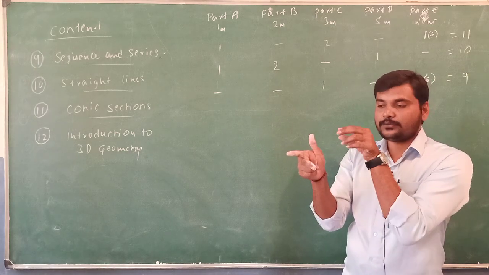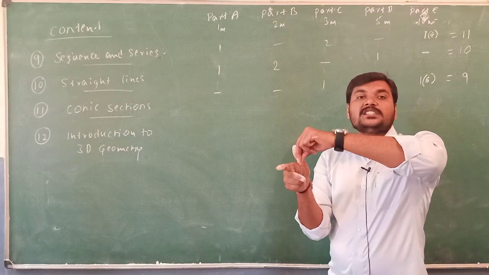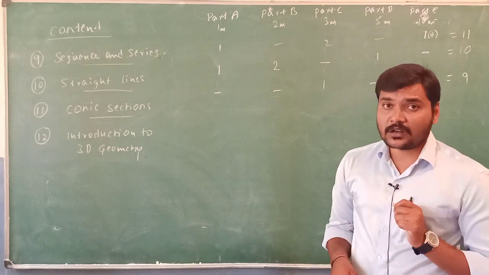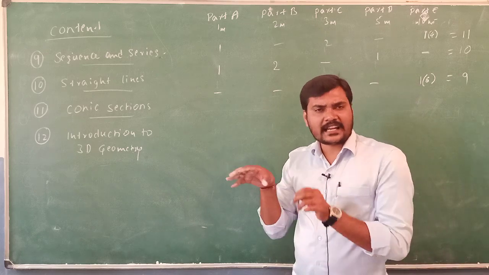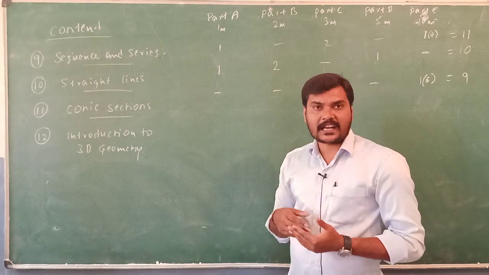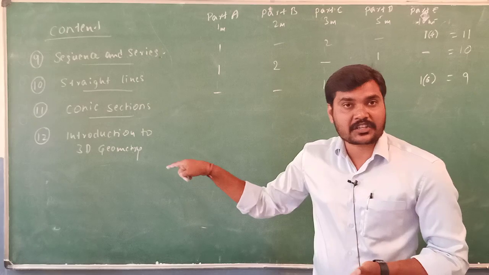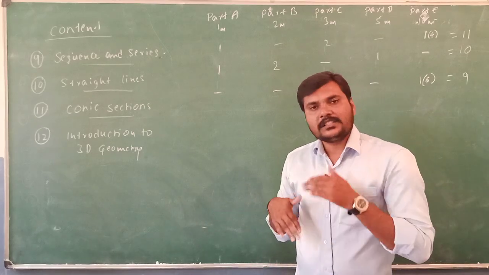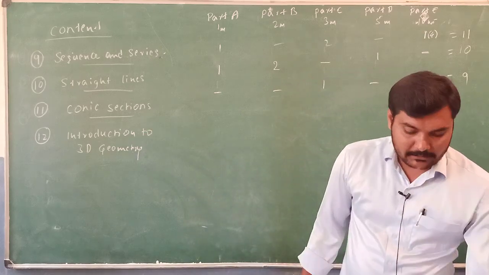Clear? Suppose if you arrange this, we need to allot a point here, which also belongs to the x-axis, also belongs to the y-axis, and also belongs to the z-axis. Similarly, by using this, an angle between a line which is allotted in a space, an angle between two lines, an angle between three lines, a point which is allotted, an axis in the yz plane, xz plane. These concepts we are going to study in the chapter Introduction to Three-Dimensional Geometry.